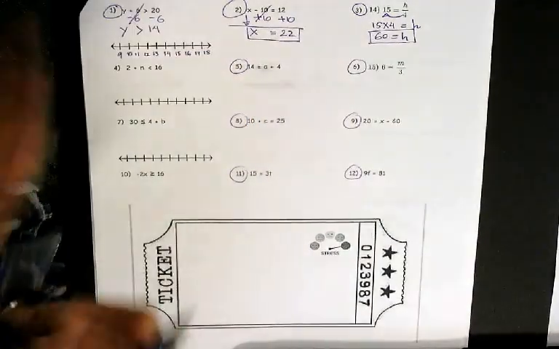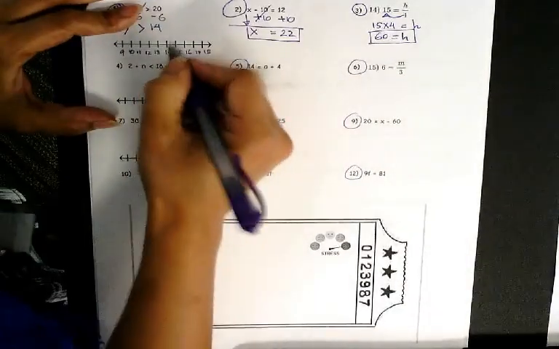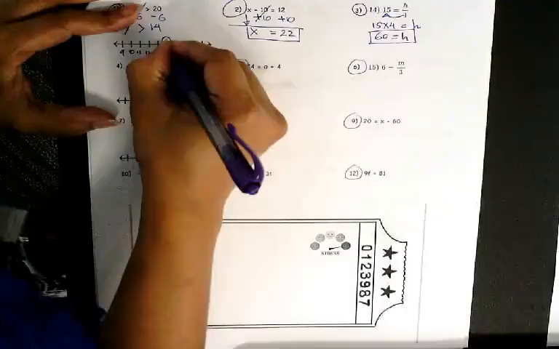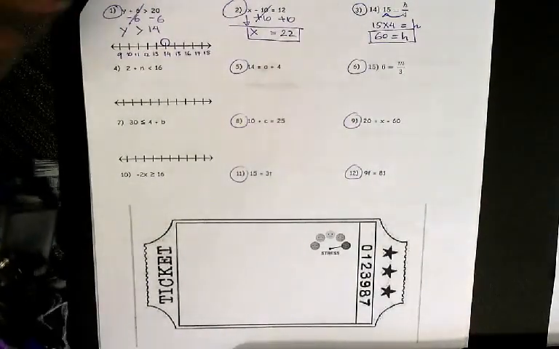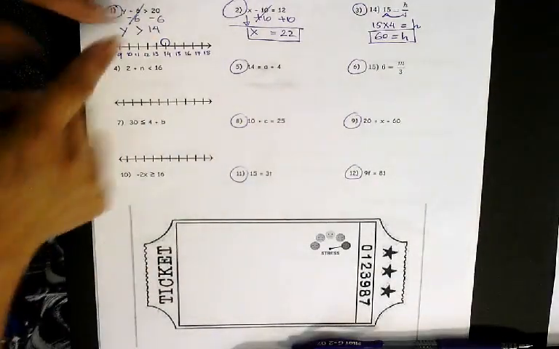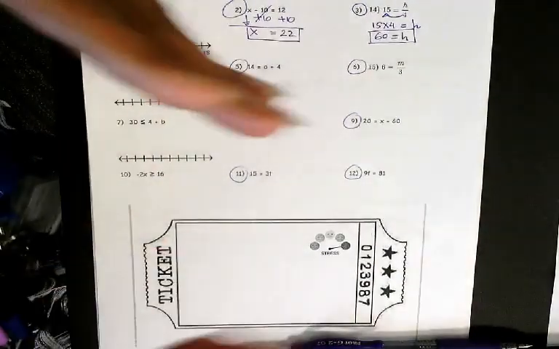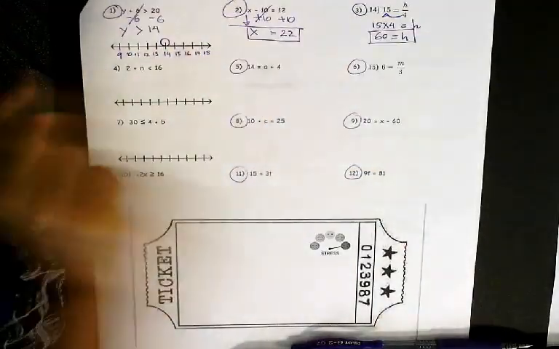Yes, sir. Question? Okay. So here, I'm going to put a circle over here. Is it open or closed? Open. So no shading. And which direction I'm going to put the line depends on the pointed side. If it is pointing this way, so I'm going to go this way. So it's going to be this way.